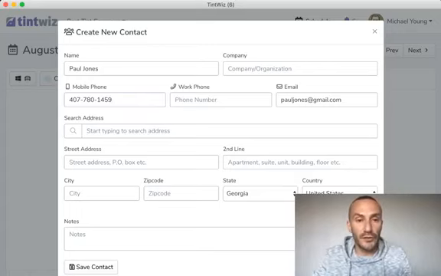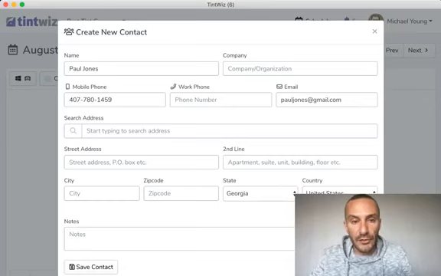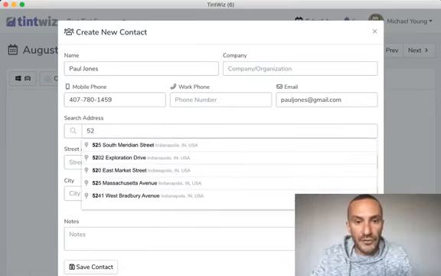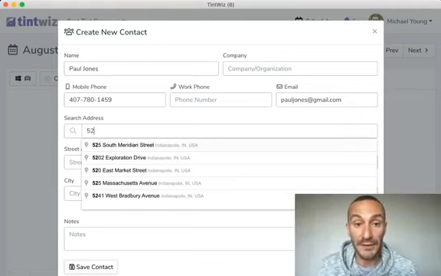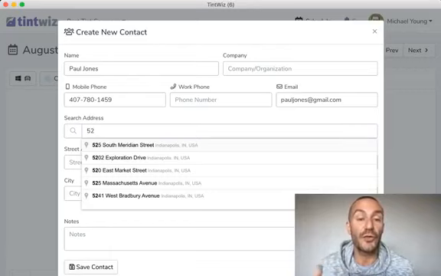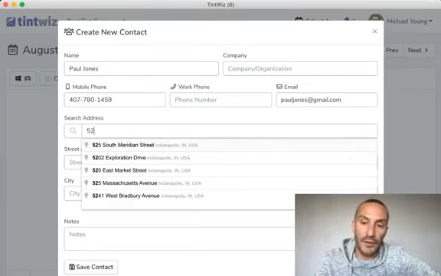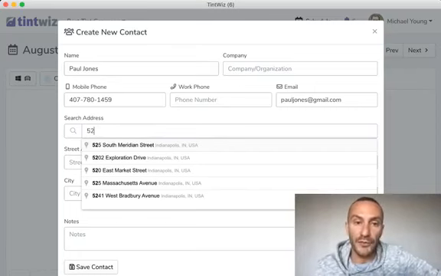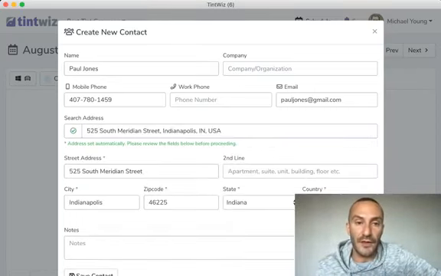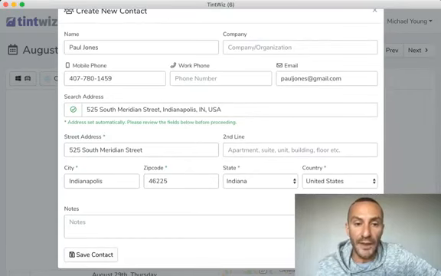So I'm going to go ahead and type in the address, and as I type in the address, you're going to see all these addresses populating here. They're populating in Indianapolis because I'm in Indianapolis right now. They're going to populate based on the addresses closest to your area, which makes it really simple. So you can see as you're typing, you can see it populating right here, and that's actually integrated with Google Maps, as you can see on the bottom there. So every address is in here. You can just click that address and go ahead and save the contact.